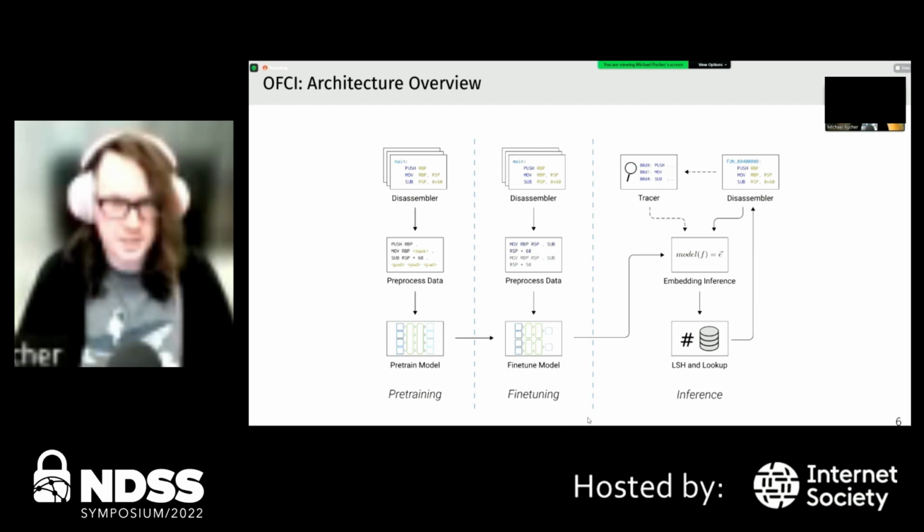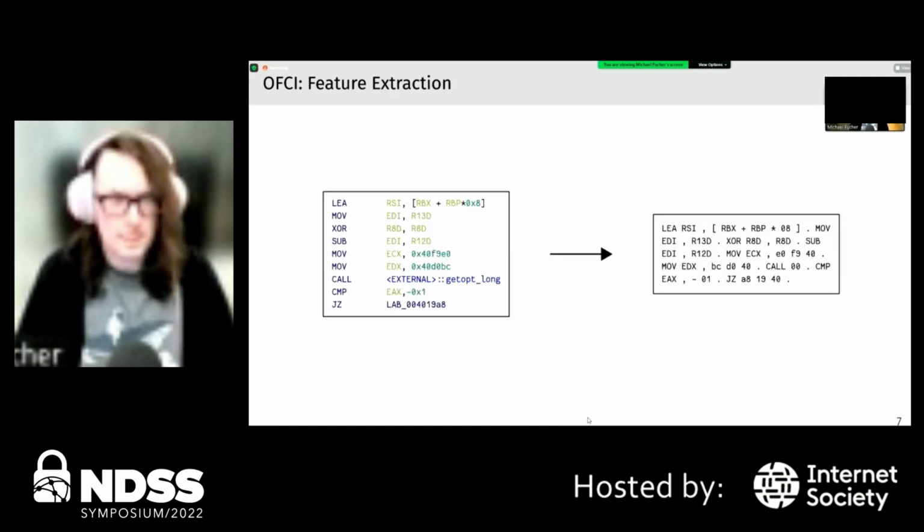And in the inference steps, where we generate the function embedding, which is a vector that allows us to identify the functions amongst others, we can optionally switch between the disassembler or GitHub plugin, or additionally using our Intel pin tool for tracing. And then we perform the lookup. So the first step is the feature extraction.